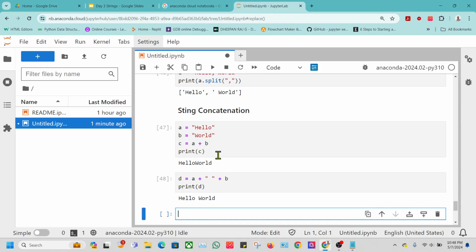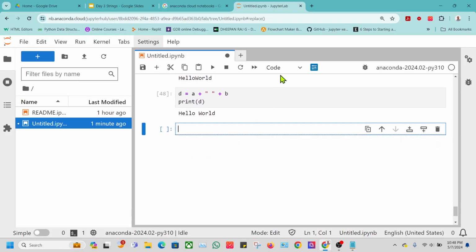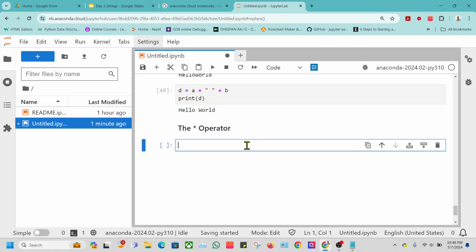And there is one more operator called the star operator. It's nothing but multiplication. It multiplies the string. For example, I'll take a as hello.